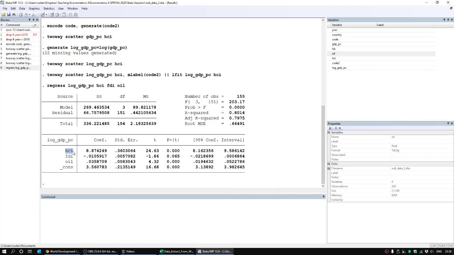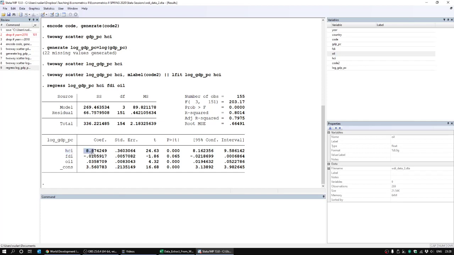And that's why it's not useful to say that I'm increasing the human capital index by 1 unit. Maybe you can say that I'm increasing it by 0.1 unit, then what will be the interpretation? You have log-level, therefore you are increasing the human capital index by, let's say, 1%. You can say 1%, 0.01.